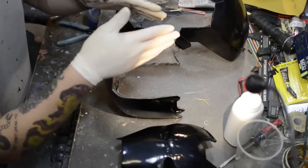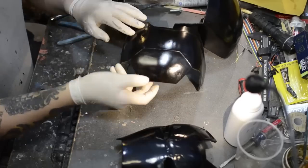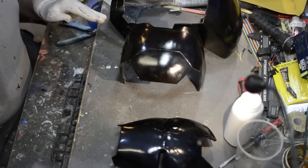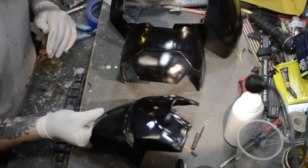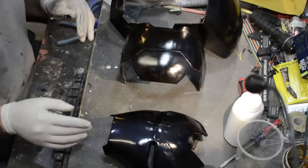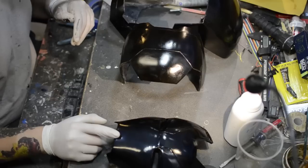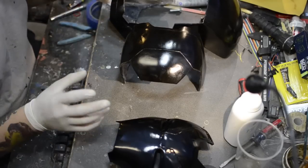Okay, so here are all of my Iron Man parts. You see I've got the main helmet piece here, the back plate here, and the face plate here. And these have all been primed with a black primer. The primer that I used is a urethane acrylic primer that's an automotive finish, but it's just a one stage, so you don't have to mix any hardener or anything. That's been drying for a while, and the stuff that I used takes 45 minutes before you can tape on it, and we will need to be doing some taping, and that's what I'm going to go ahead and show you.